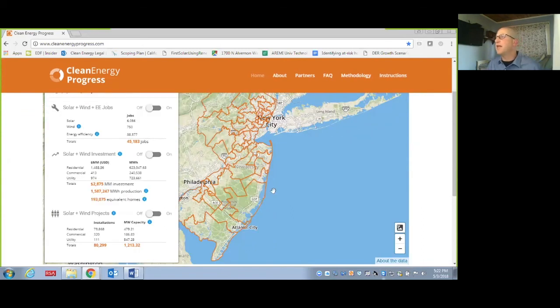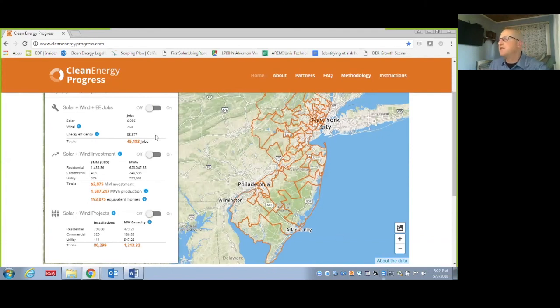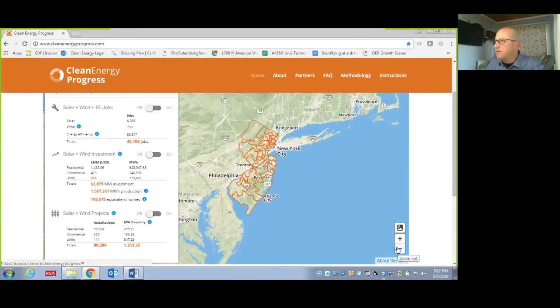You could also see that this map is pretty darn fast. You can move around quickly. You could actually imagine sitting in your elected official's office and taking them on a tour. You could also screen print this portion that matters to you, print it out onto cards, and write a note to your elected official. So with that, I think, Brett, I should probably turn it back to you.